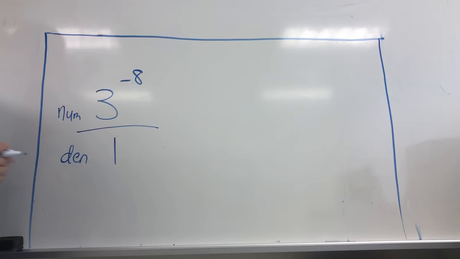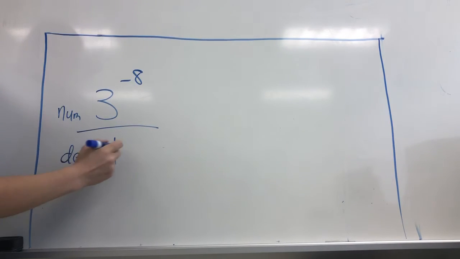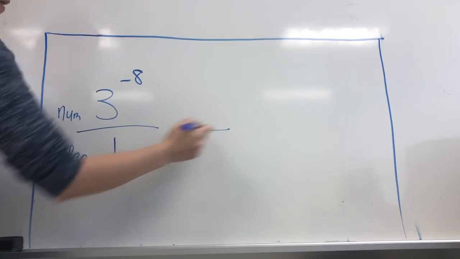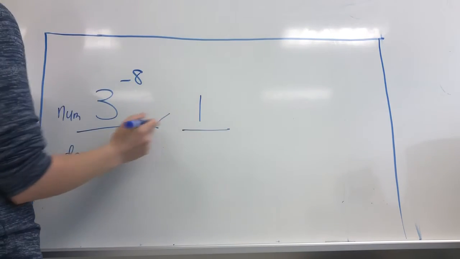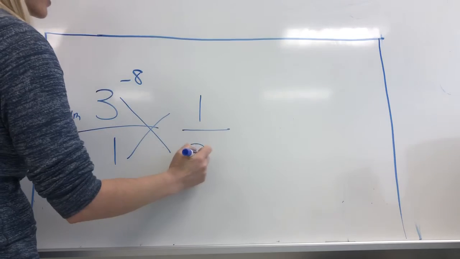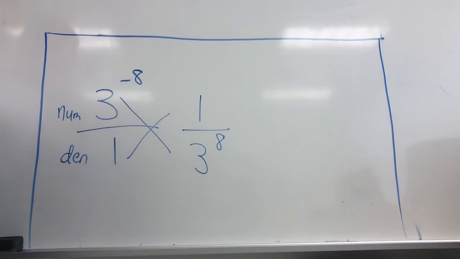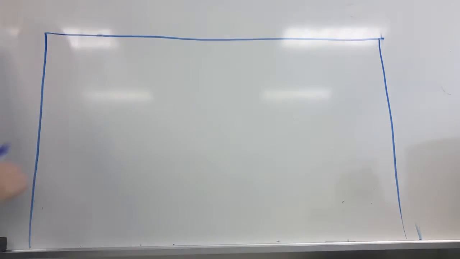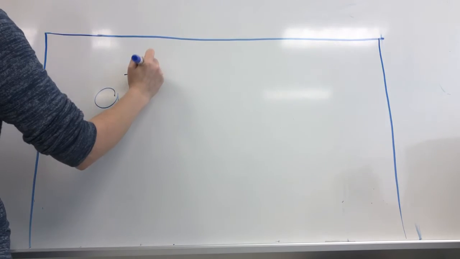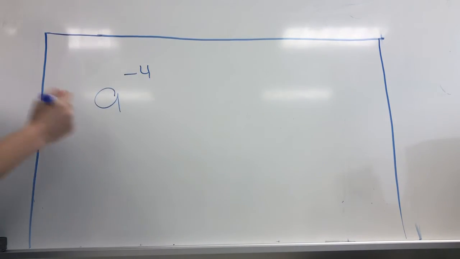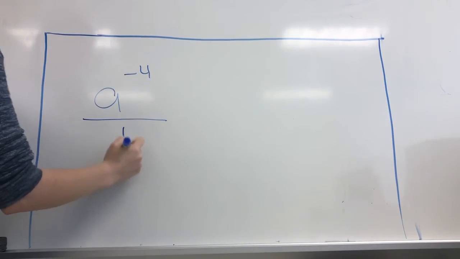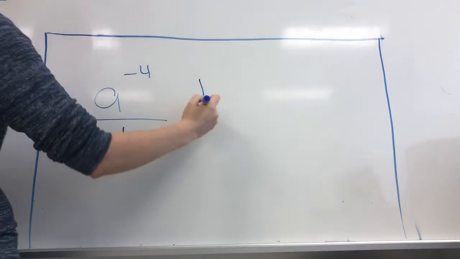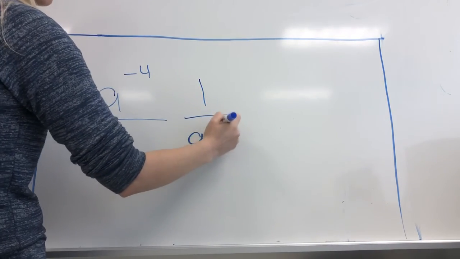So using the negative law of exponents, we're just going to find the reciprocal and drop the negative sign. So finding the reciprocal means I will move the denominator to the numerator and the numerator to the denominator and drop my negative sign. So let me just go through another example to make sure you understand. So if we were given a to the negative 4th, we can't use that negative sign. So I'm going to turn it into a fraction. I'm going to find the reciprocal and drop the negative sign.